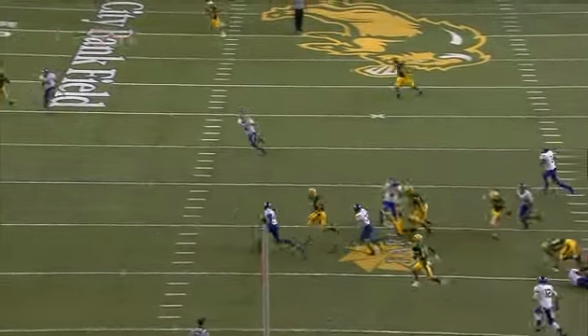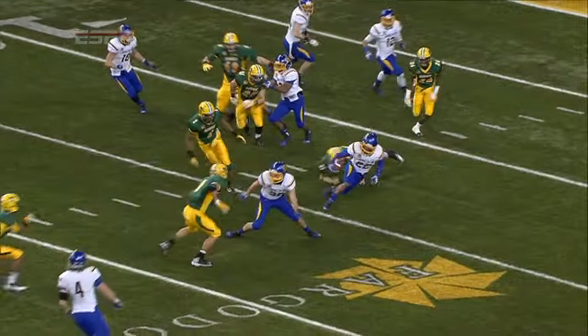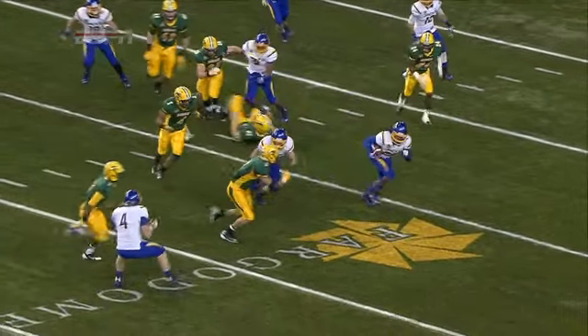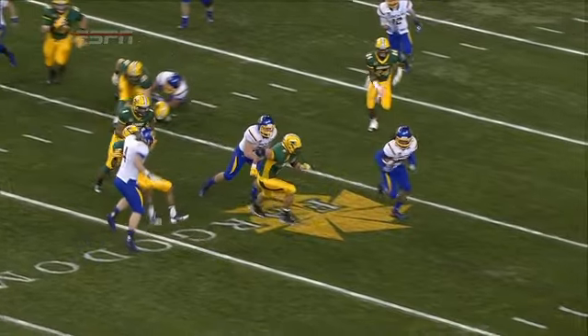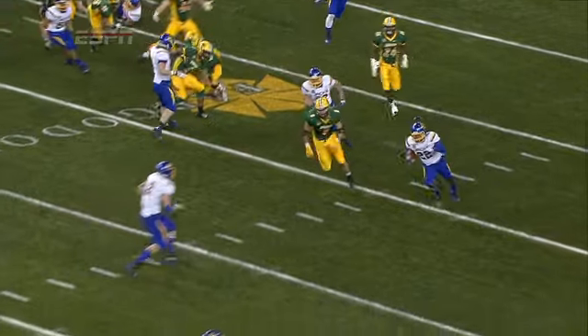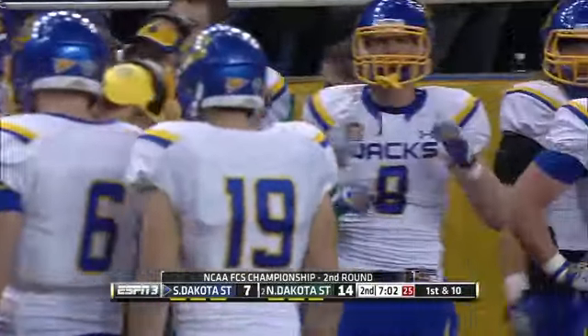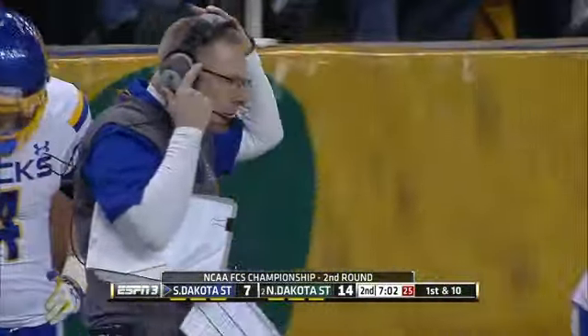That's a clean block — that's Tom Pites, hit him in the chest. That's a clean block by number four. Good wave off by the officials, that's the right call. An 80-yard punt return should have been a touchdown, really. The punter is the only man for two members of the Jackrabbits to block — they didn't block him thinking the play was over.